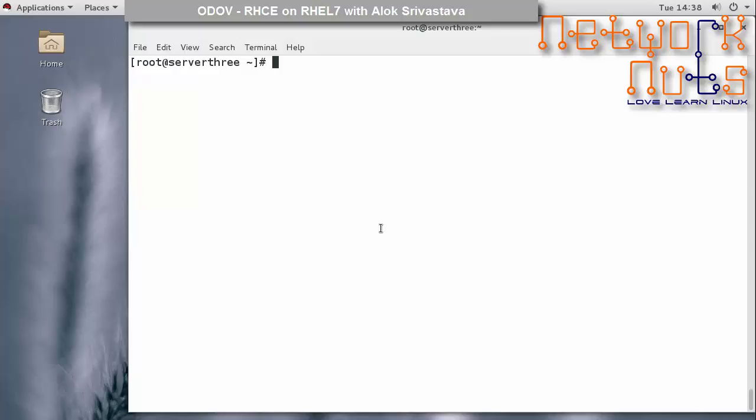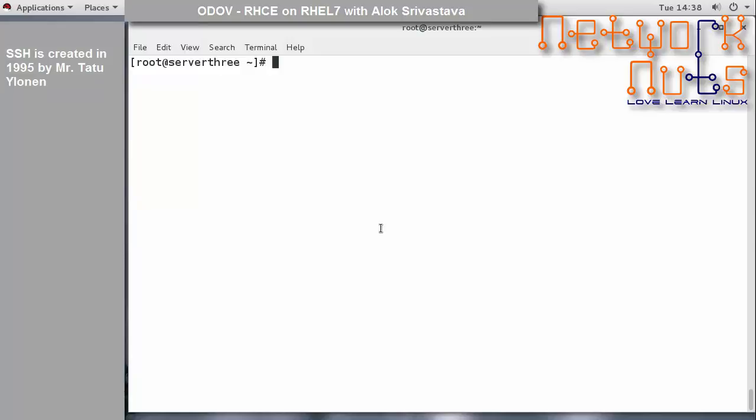SSH was created in 1995 by a person named Tatu Ylönen. So that's a small history. It was created to give the best security whenever accessing remote machines. It gives me encryption, secure file transfer, and facilities like X11 forwarding and port forwarding.